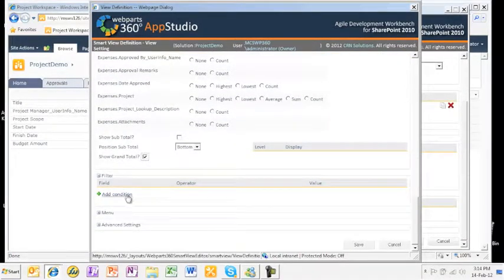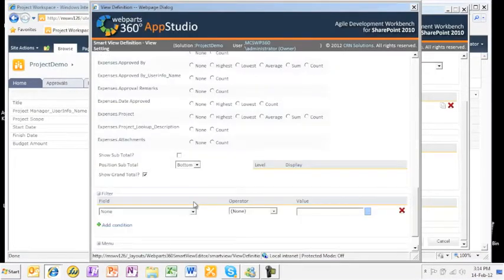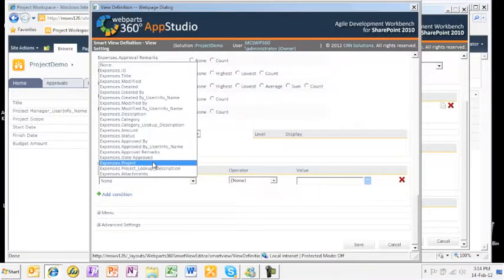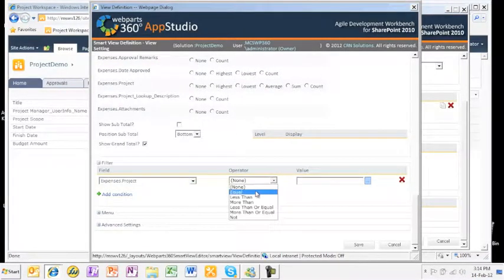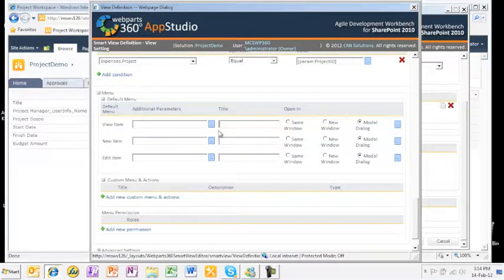For this web part, let's add a filter, as we only want expenses related to this project, so we can add the same parameter we used before for project ID. While we are here, let's set up our menu labels to give them more relevant titles.